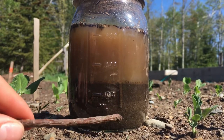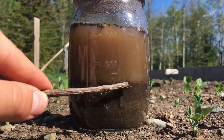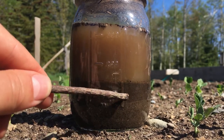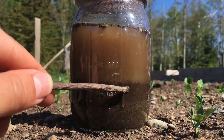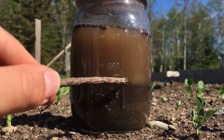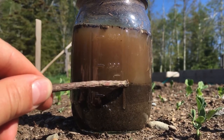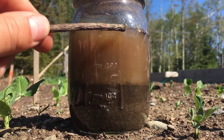At the bottom here is the heaviest layer. Sand, gravel, rocks, that sort of thing. Next are the particles that weren't quite as heavy. This is the silt layer. Silt can be made from really, really tiny organic matter particles. It can also be stones, shells, minerals, and things like that. The next layer, can you see that? It's really small. This next layer, the particles are even smaller than the previous two layers. It's the clay layer. And up top are those large organic matter particles that haven't really broken down yet.